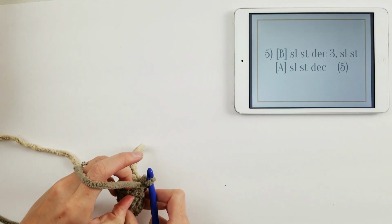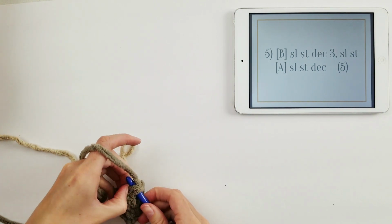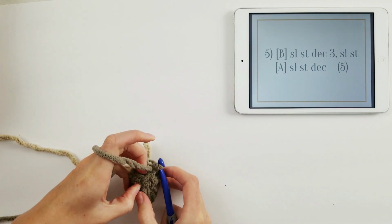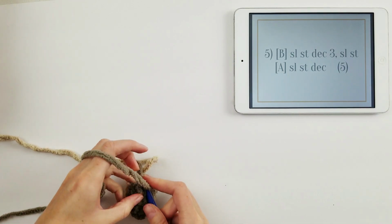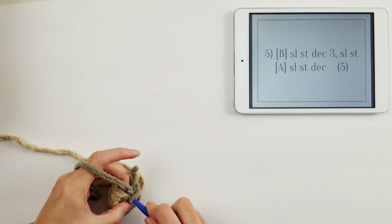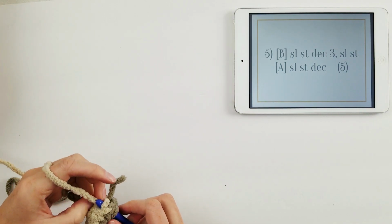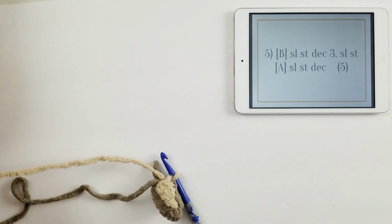That's our first stitch. Then the next one we'll do a normal slip stitch decrease, which will be insert under the first loop, insert under the second loop, yarn over and pull through all 3. Then one more time, like so. And when you're switching colors on a slip stitch, you insert your hook and then yarn over with the color that you're switching to, and just pull it right through like that.